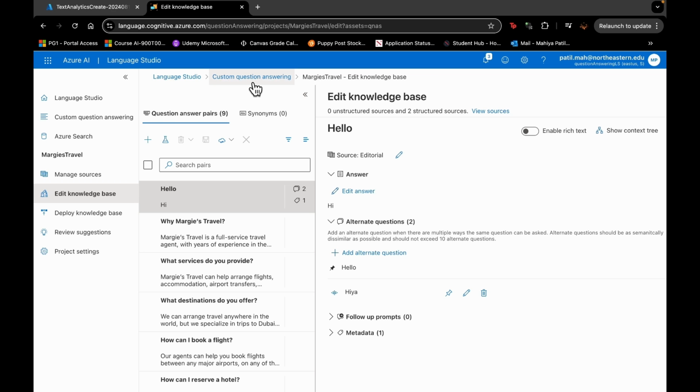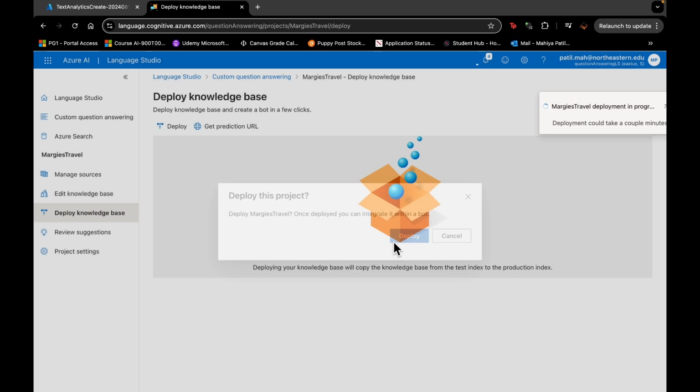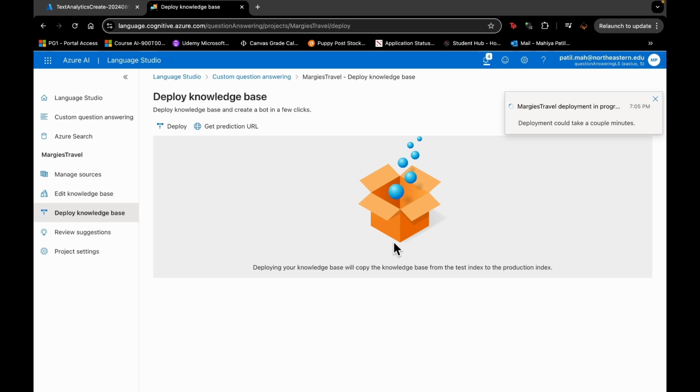In the left panel, select Deploy Knowledge Base. At the top of the page, select Deploy. A dialog box will ask if you want to deploy the project. Let's give it a few minutes.